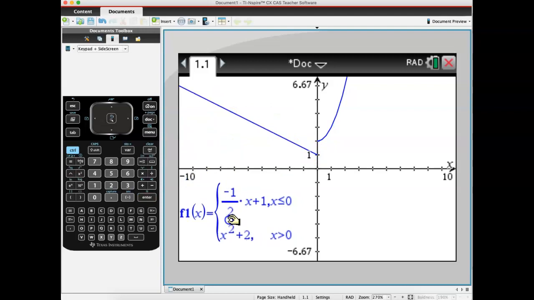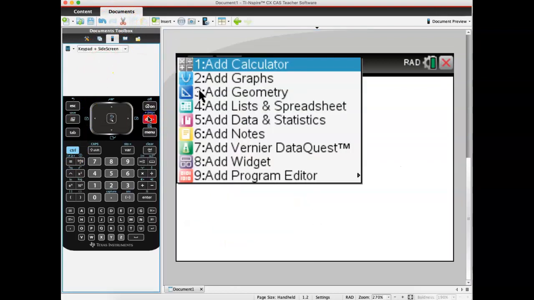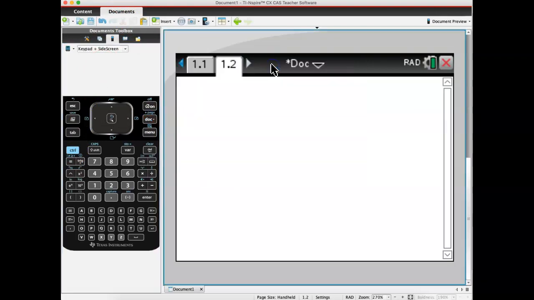So obviously graphically here I can see the limit does not exist at 0 like we did just before. Well, the nice thing about this is I don't always have to define the function, okay? I have defined my function in this calculator as of right now, this whole piecewise function. It is defined as f1 of x, okay? So if I wanted my calculator to find me the limit on here, and I wanted it to find it algebraically, I'm going to add a page. I'm going to add a calculator page, okay?